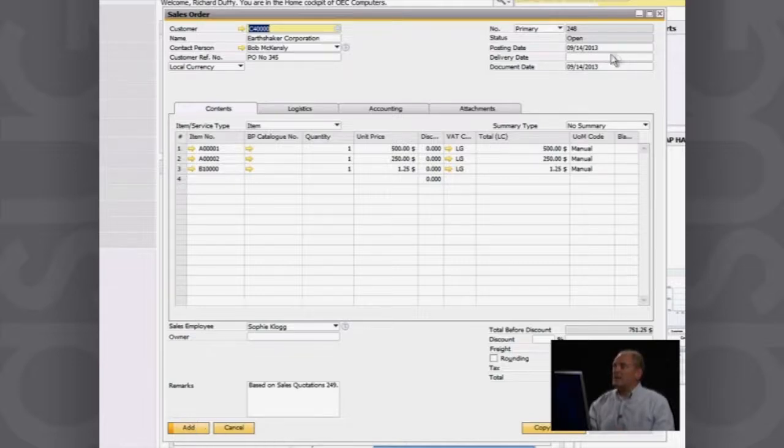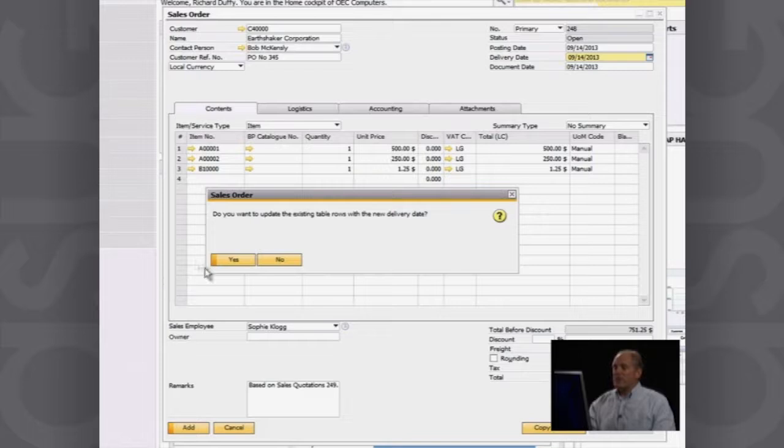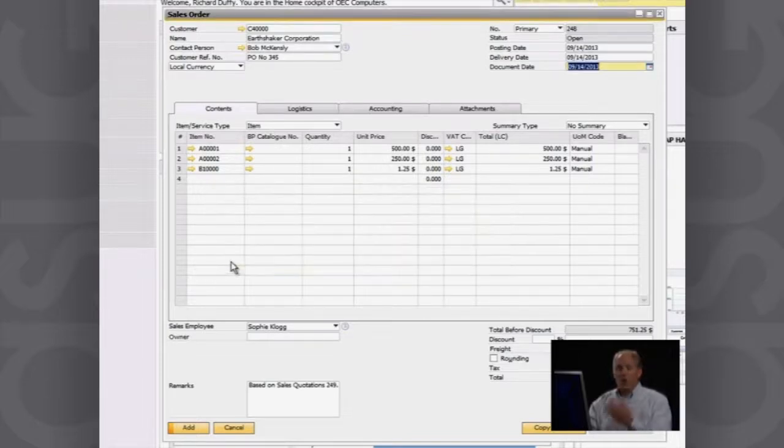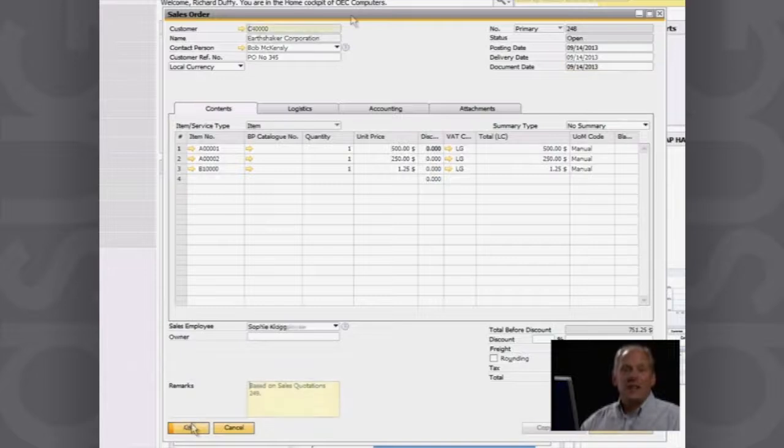And simply, I go in here, specify the delivery date, and if I want to put today's date, I just put in a D, and that puts in today's date. It's asking me, do you want to update all of these lines to be delivered today? Yes, I do. And then I say add. And that's it. My sales order is created. So now my sales order is committed. I've got a couple of choices. Do I want to now take that into a delivery process, or do I want to go straight to an invoice? With SAP Business One, you've got the flexibility to do it either way.